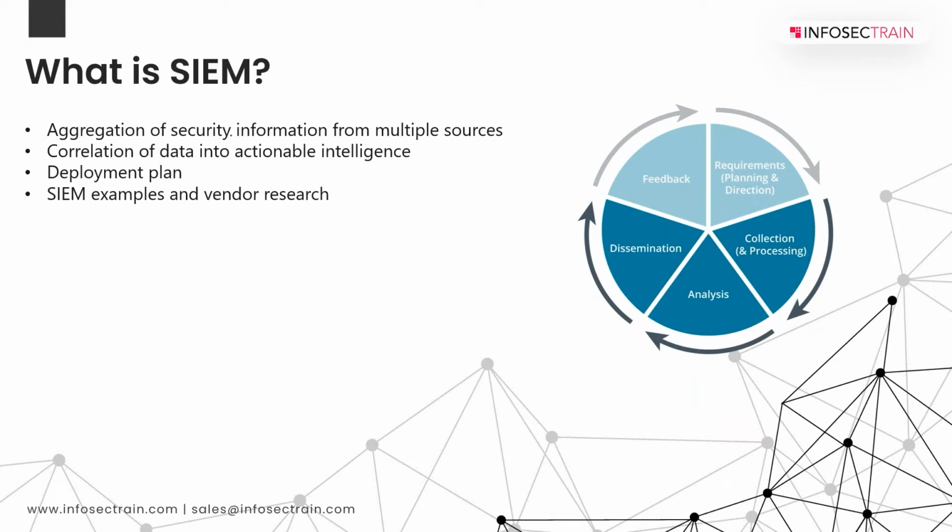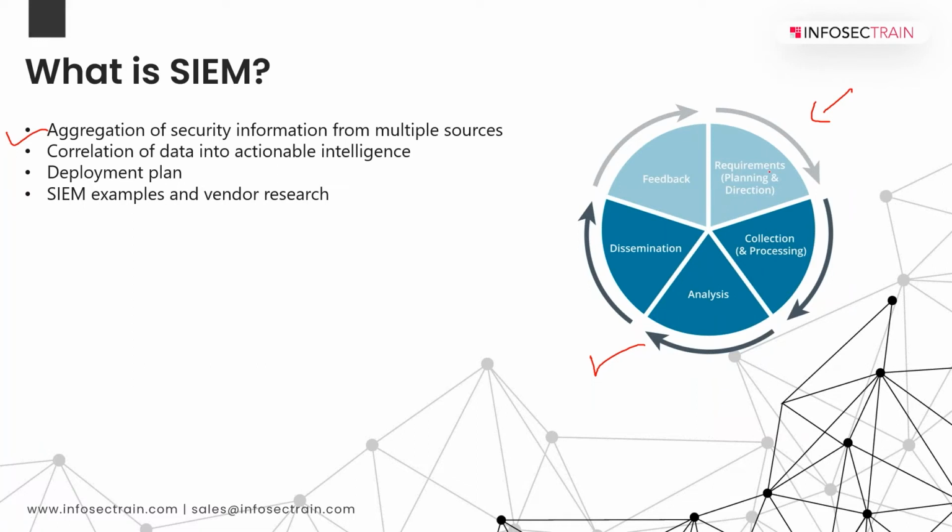You will be aggregating. The work of the SIEM is aggregation of security information from multiple sources, as I was describing, from your network resources, your IDS, your IPS, your applications, from different places. And you will start correlating the data so that you can take proper action against it, generating alerts and incidents based on your findings, right? And on the right-hand side, I have included one graph. Anyone who has gone through blue teaming courses, like CySA+, will find this very common.